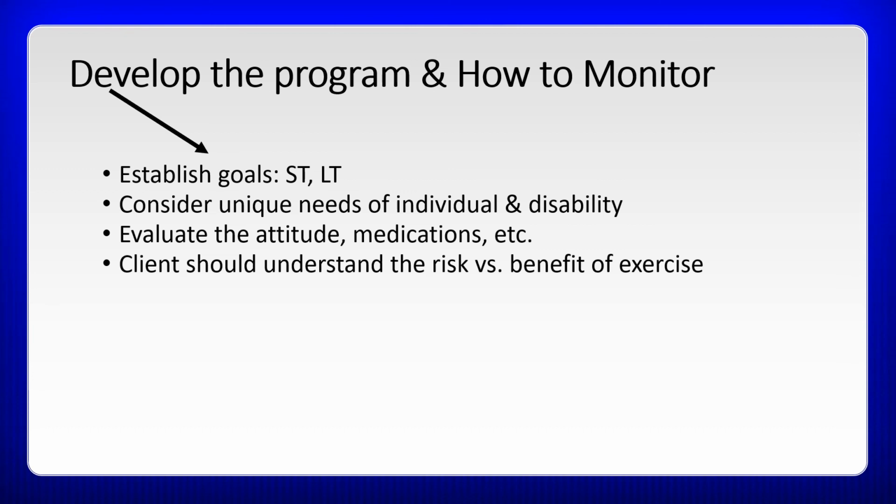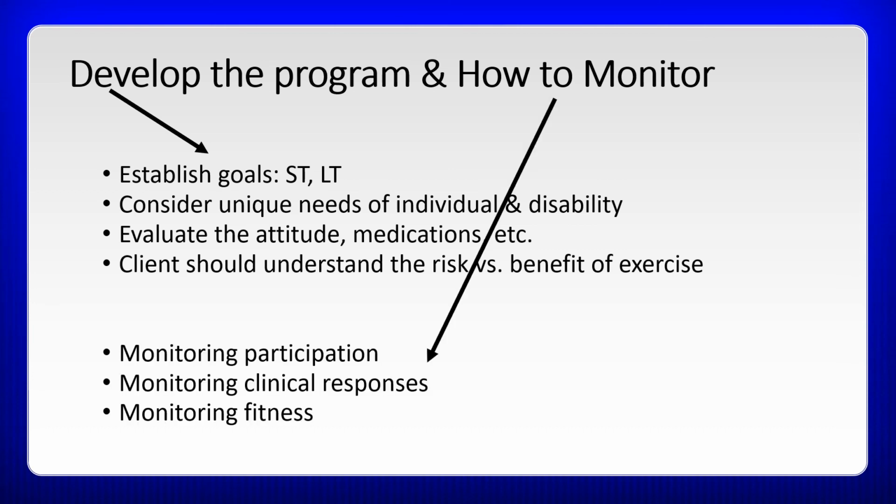The client should understand the risks and benefits of exercise, and that is just part of it, right? Understanding why it's good is part of it. And then determining, what are you going to monitor? Are we going to monitor frequency of participation and what they did? Is it helpful to monitor some clinical responses, and that could be a blood pressure response, blood glucose response, heart rate response? And also how are you going to monitor fitness? That could be associated with being able to perform their normal activities, or you might want to reassess the fitness tests that were done in the beginning.